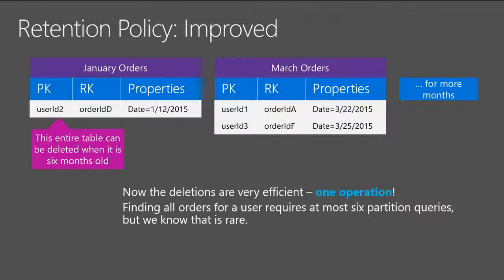Much, much more efficient. Now, one thing here has gotten less efficient. That's finding all the orders for one customer. That's not as efficient as it was before. It requires a partition scan across each of the tables that I've got. That partition scan across each of the tables is still much better than doing a table scan. And as we've already said, much less frequently used than the retention policy. So this is a good trade-off.